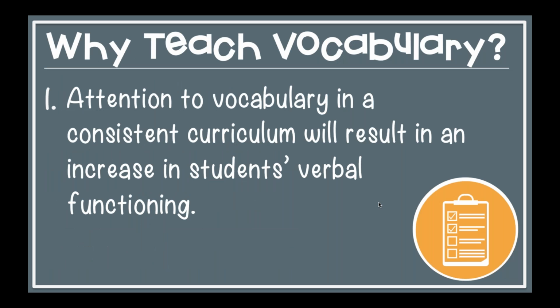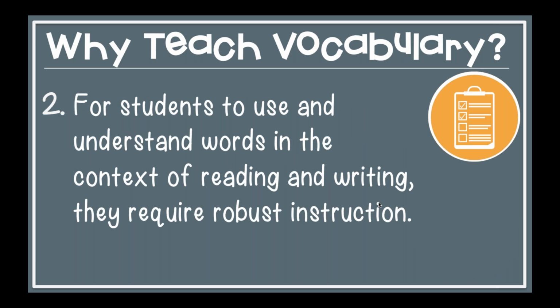Number one, attention to vocabulary in a consistent curriculum will result in an increase in students' verbal functioning. So if students are exposed to intentional, consistent vocabulary, their verbal functioning will improve. That's great, and that's reason enough, right? Another great reason is that for students to use and understand words in the context of reading and writing, they require robust instruction. It's not enough for us to read really good picture books with great vocabulary in them and then say, hey, we're exposing them to vocabulary. That's not enough. We have to actually stop and intentionally teach those vocabulary words to our students.